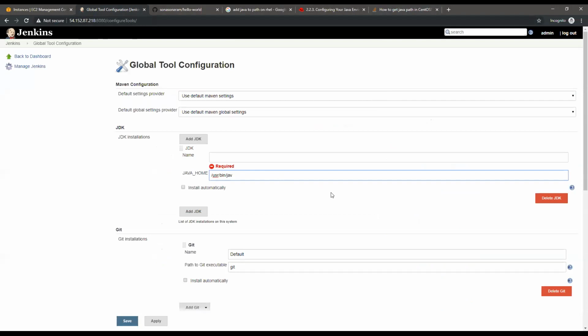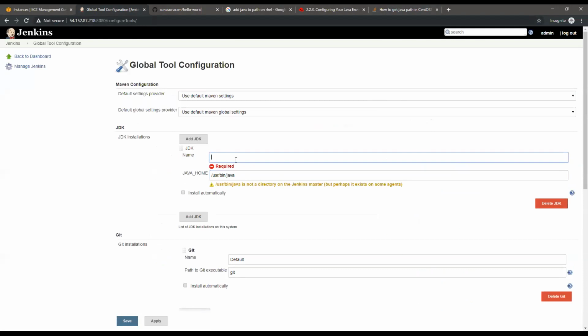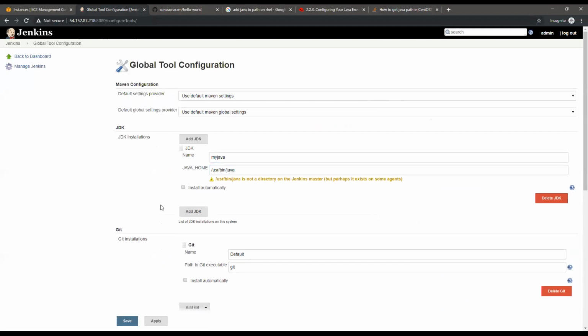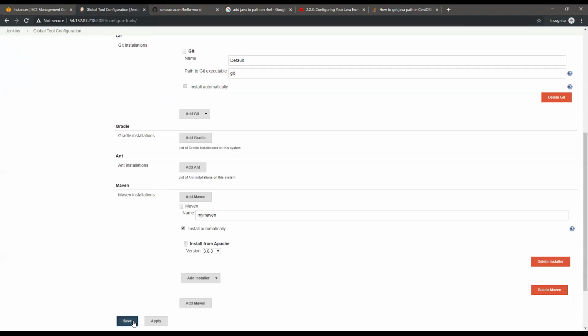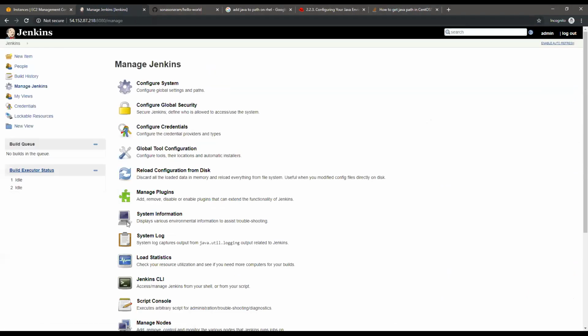That was the path, right? We call this thing. Okay, see. Fine. My Java. Let us see if this is working. If not, we'll install automatically. Save it. Okay.